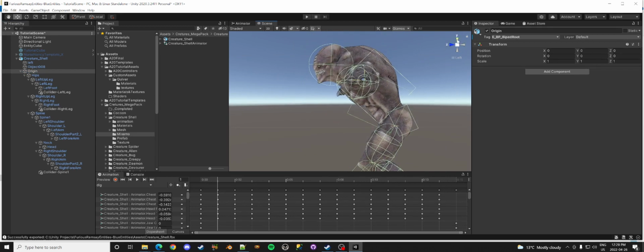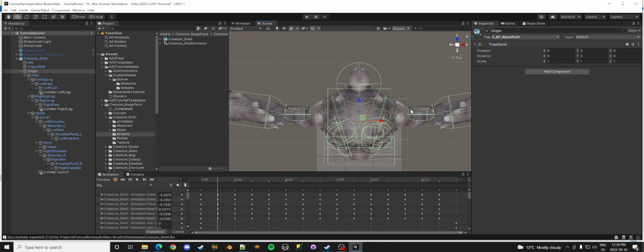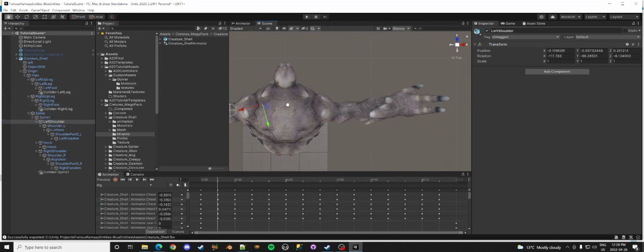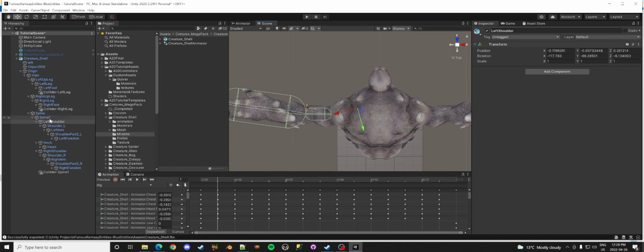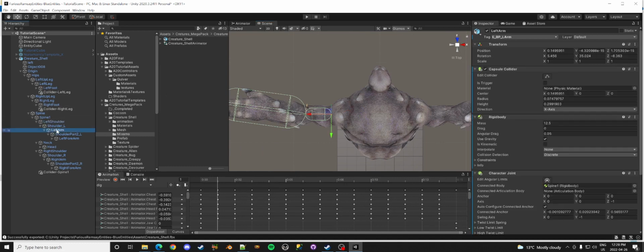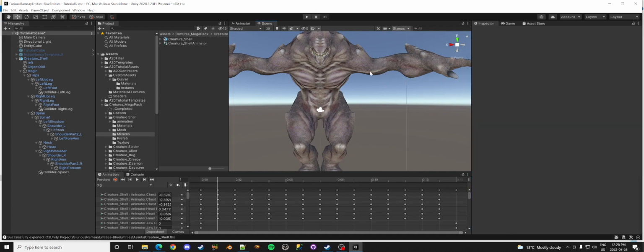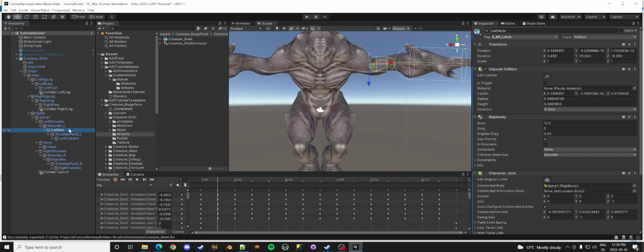So the only thing that's left for us to do are the arms. Let's go to the arms and the left shoulder. Sorry, left arm. And let's adjust the collider. Where's the left arm again?